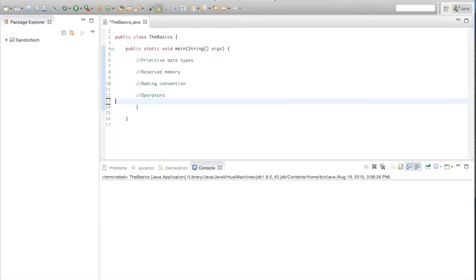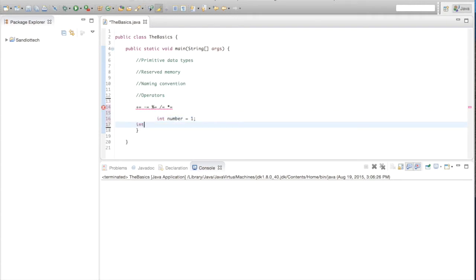So you can combine the math operators with an assignment operator, like so. And all this does, it's a shortcut. So for example, int number, let's set that number equal to 1.